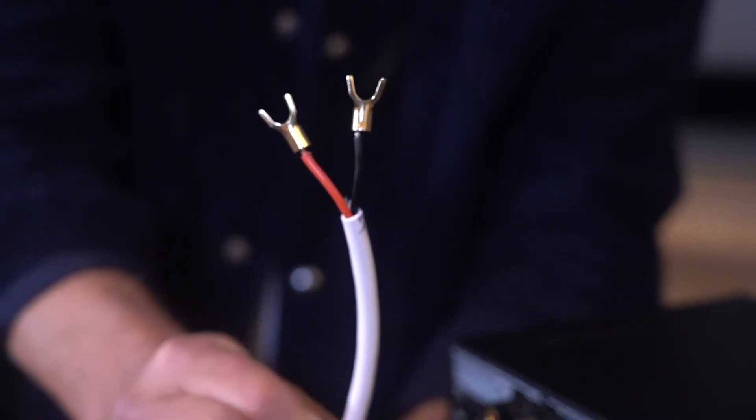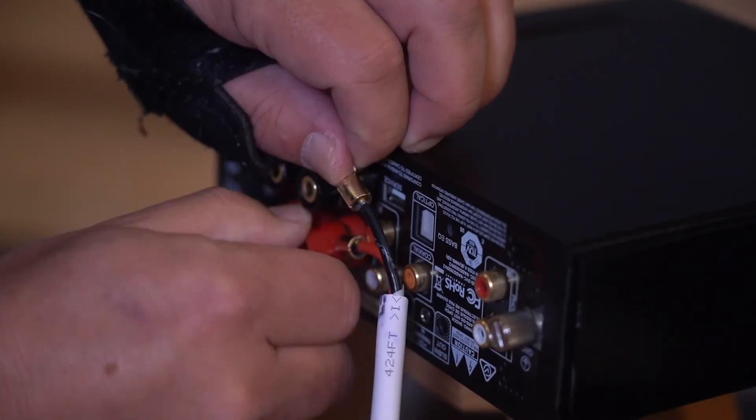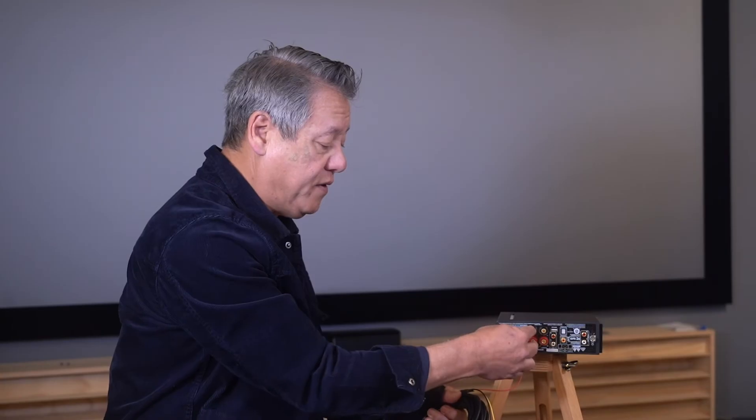The other pro tip is: if your speaker cables are connected with spades, you would probably want to go with a banana for these REL wires. It's really important to have a solid, tight connection for your main speakers. If you're using spades, we recommend using a banana for the REL connection because that doesn't interfere with your primary connection. Conversely, this bare-wire approach is what I would do if the customer were using banana connectors for their speakers. So go with this bare-wire connection when bananas are your primary speaker-to-amplifier connection, and go with bananas on the REL wire anytime you're dealing with spades that are already mounted hard and tightly clamped at the amplifier.